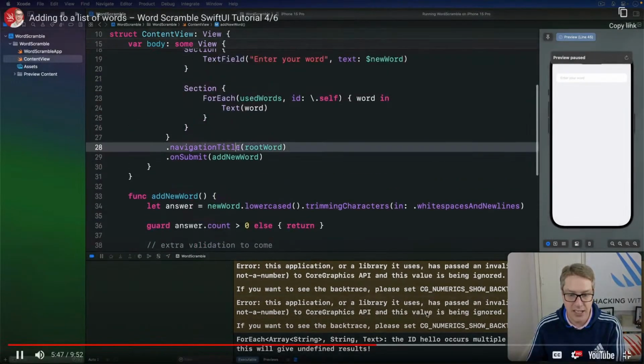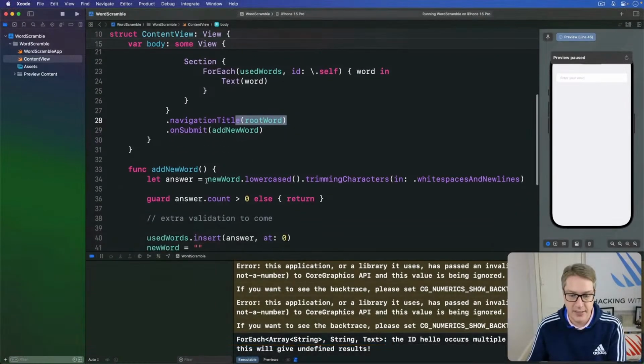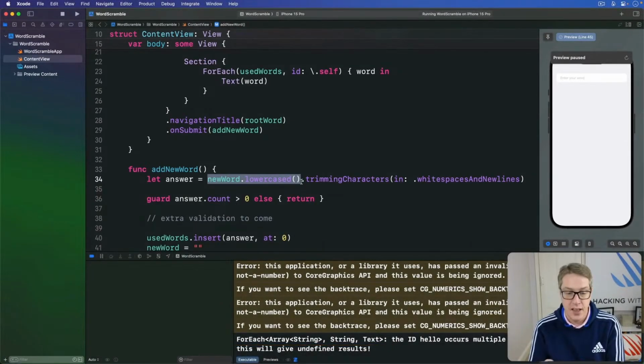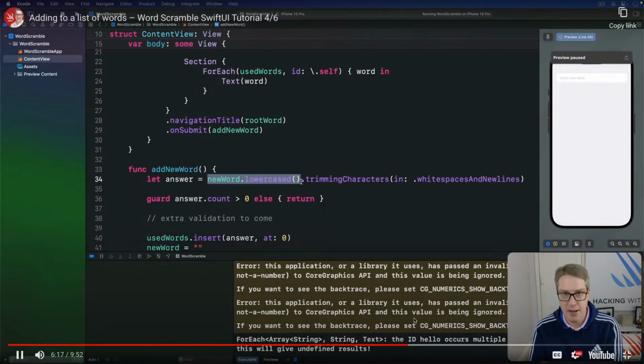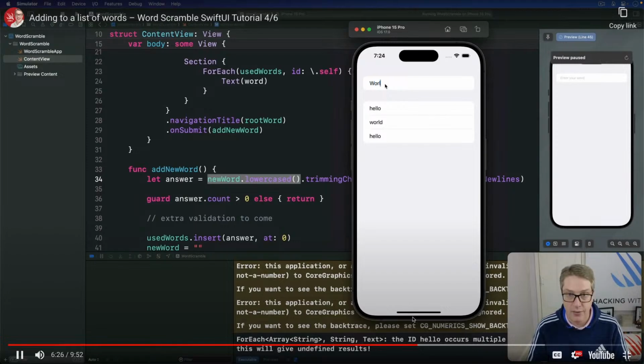Now, before we put the title up here in the navigation bar, I'm going to make two small changes to our layout. First, when we call addNewWord down here, you can see it lowercases the word, which is helpful. If they write the word car, C-A-R lowercase, and then car with a capital C, or car in all capitals, they're not different words, it's the same word, car each time, with case differences. That ignores them. It correctly locates it no matter what. However, if you look in practice, when I'm typing world here, I type W-O-R-L-D directly, it auto-capitalizes the very first letter for us, which is not what you want.